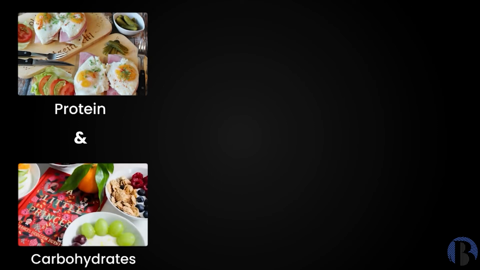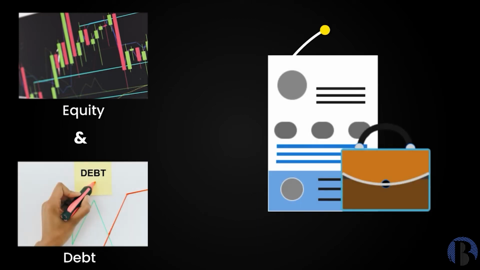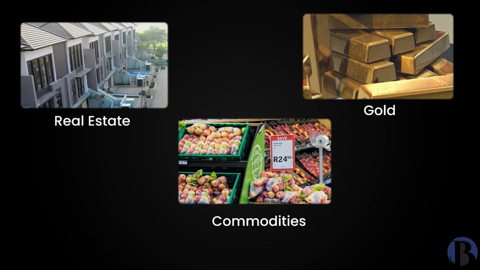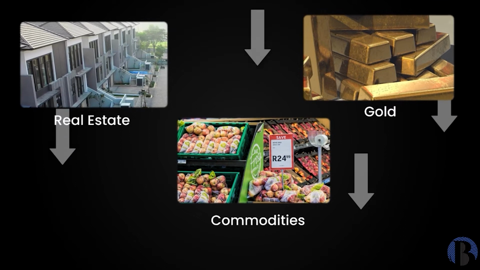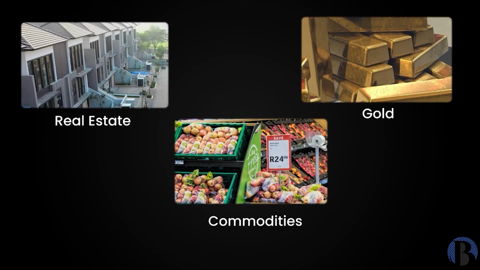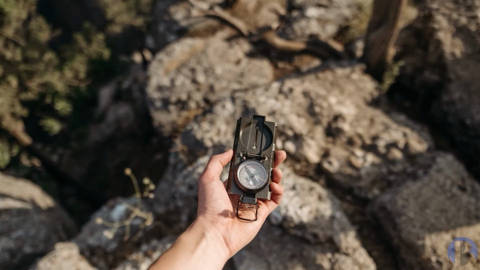Like proteins and carbohydrates that are the main foods that the body needs to nourish itself, in the same way, debt and equity are the mainstay of one's portfolio. However, this does not mean that the other asset classes do not have a role to play in the portfolio. While they may deserve a lower allocation, their role is still important to enhance the risk-return profile of the portfolio. It should also be noted that based on peculiar circumstances related to the business cycle, they may deserve an outsized role at certain times during the investor's journey.